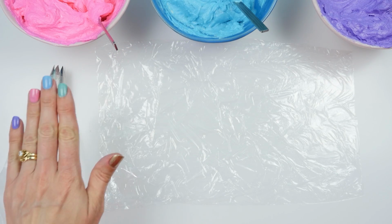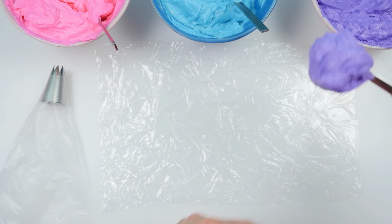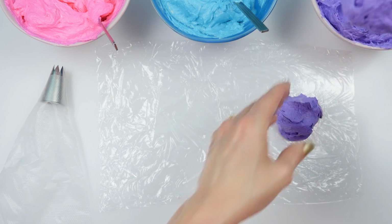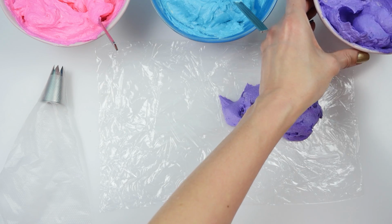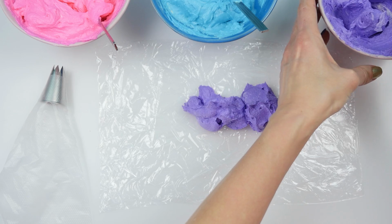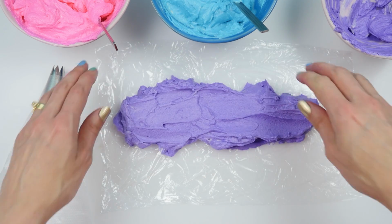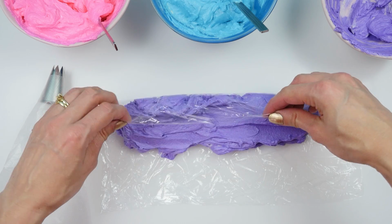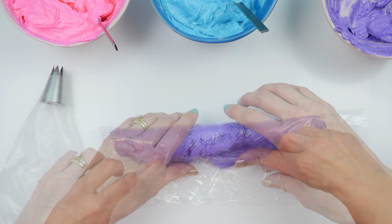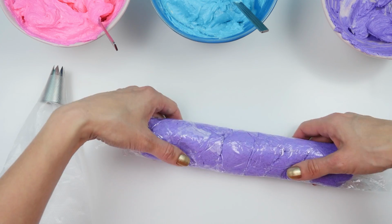Now I want to mix the pink and the purple in the one piping bag, and the way that I do that is to take a double layer of plastic wrap and put some of the purple icing onto the plastic wrap along the length of it in a straight line, leaving a gap at one end. Then fold it over and roll it up like a sausage, making sure, as I said, there's some empty space at one end. Repeat that with your pink frosting.